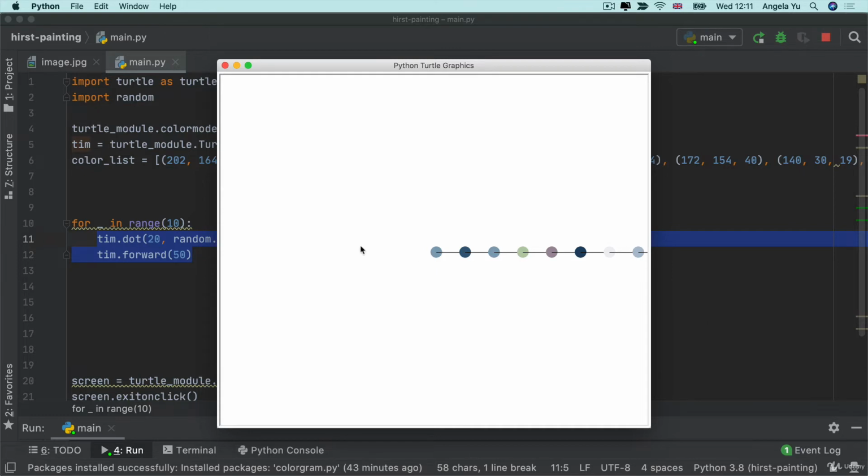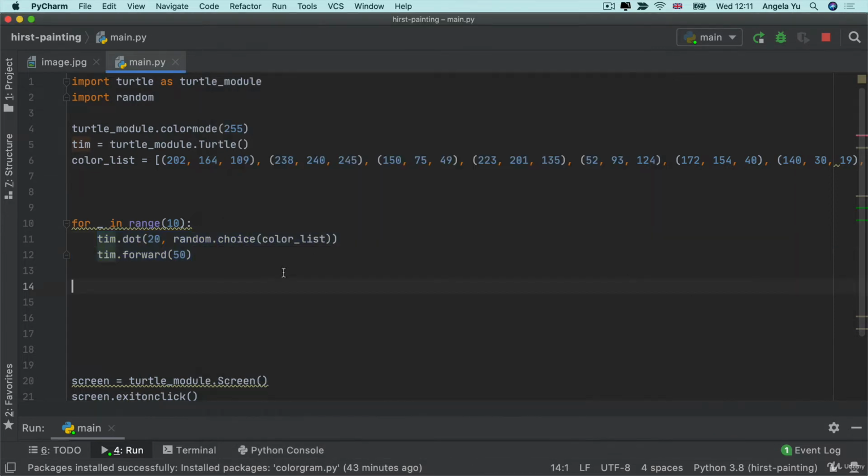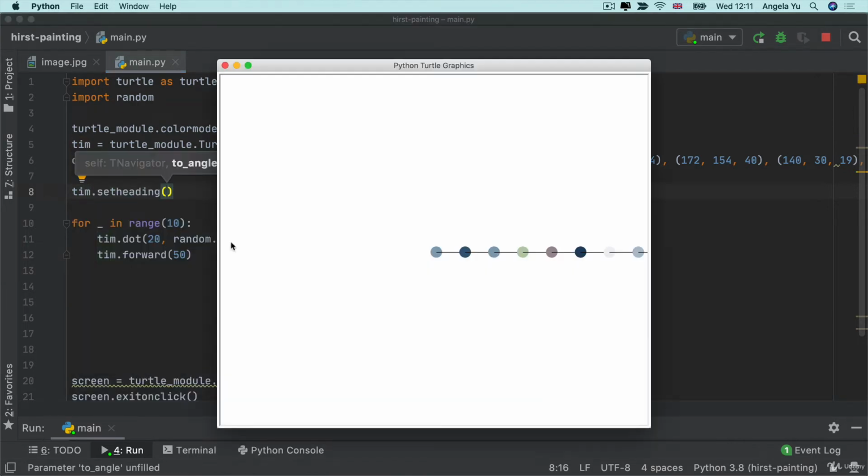But notice how it goes off the screen and it kind of starts bang in the middle. And there are also other problems, like we're drawing the path as the turtle is traveling. Let's address one thing at a time. Let's try and move our starting dot so it starts somewhere down here. Now, there are quite a few ways of solving this. One way is simply by turning our Tim, the turtle, before we go into the loop and setting its heading so that it points in this direction.